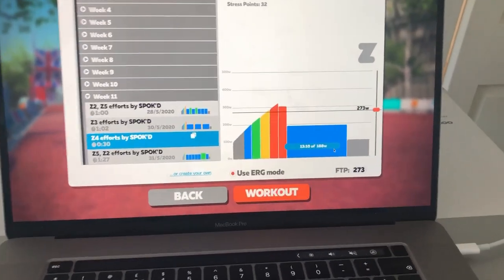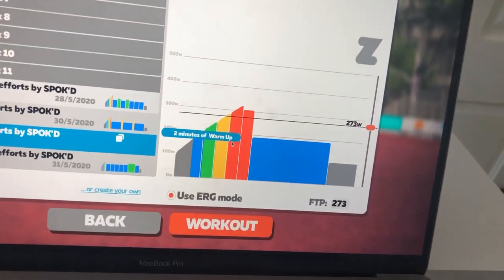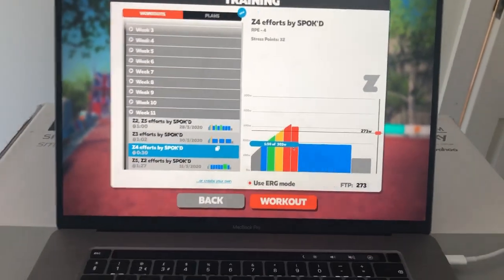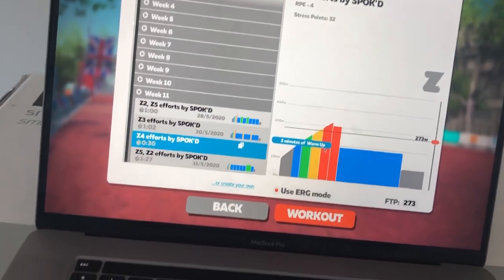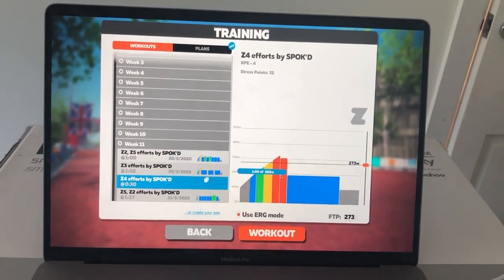Alright, final day of training coming up — it's Sunday. I've got half an hour to do. Originally it was an hour and 11 minutes, but this is supposed to be a recovery week and I did do a race in between, so I'm going to lower it to half an hour. It seems like a pretty easy session with a lot of blue, but then there's a very intense warm-up which I'm usually tired at the end of. And then right afterwards there's the main interval — 305 watts, right after the warm-up, for almost two minutes. It's going to be tough, but I should be able to make it through if I can keep the cadence consistent and high.